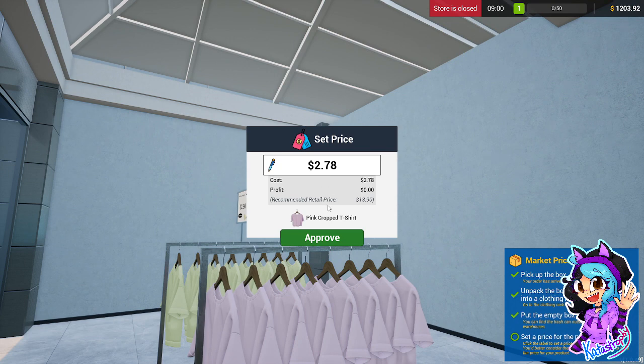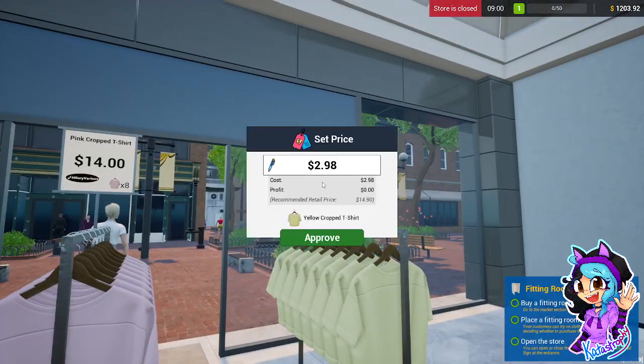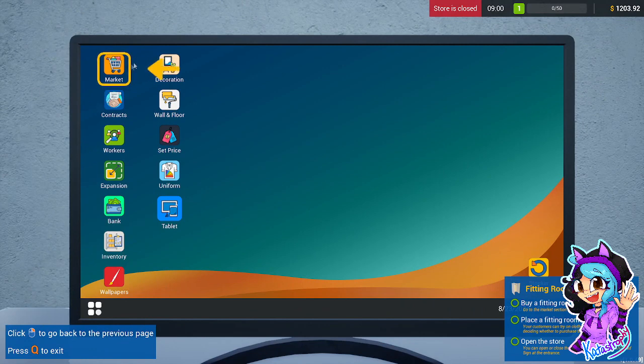But recommended retail price is $13.90. Let's go with $14. Just a teeny tiny bit up. And that can be $15. So $14 and $15. We're good. Buy a fitting room. Place a fitting room and then open the store.